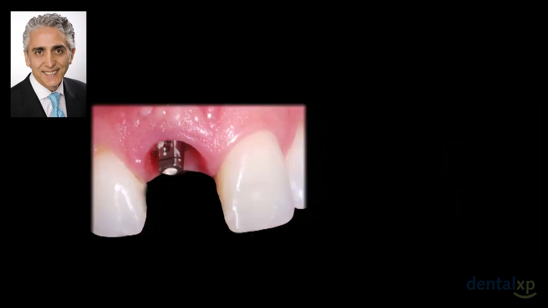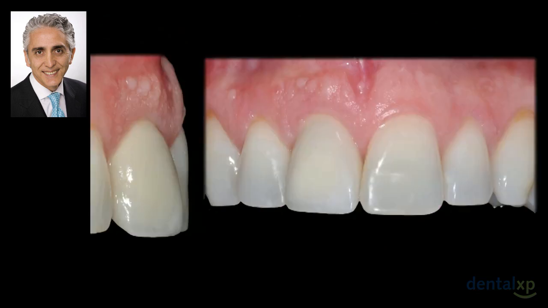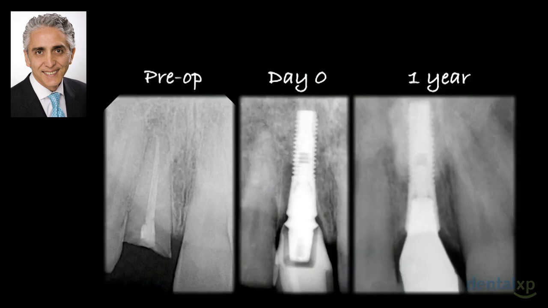So then we follow up, convert the patient from the prefab abutment to a CAD/CAM abutment, so we have a more uniform margin and we support the tissue better. And we go to the final restoration. You can see that the soft tissue contour is maintained, both in a vertical and horizontal direction, and this case is already 3 years out.